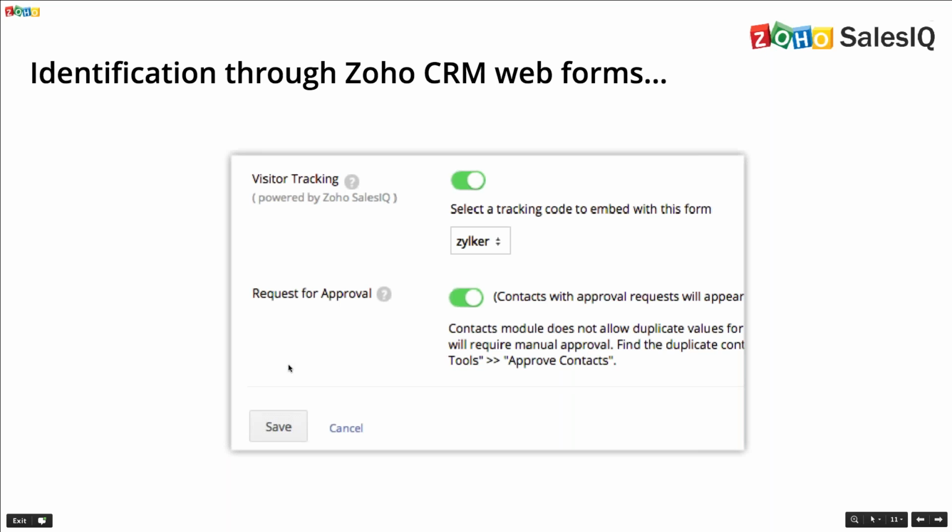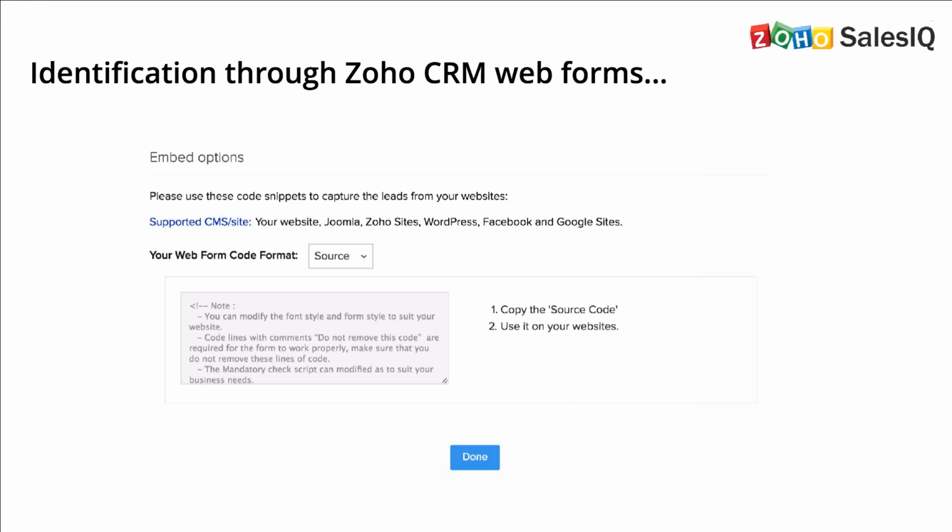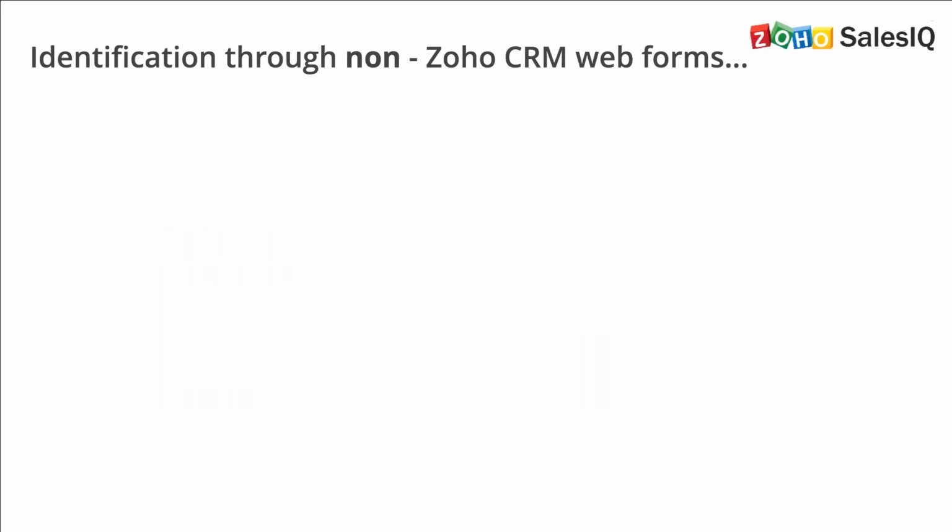So you just click those forms, scroll down, enable the visitor tracking application. And once you're done, you're going to be given a code that you paste to your website. So the form actually shows up there. The code will now include additional bits of information that tells the code to start tracking visitor information. So if you already have a form and if you're making these changes, do note that you need to replace the code with a new one. Only then the changes will take effect. So that's important to remember. So it's very simple to do with the Zoho CRM form.